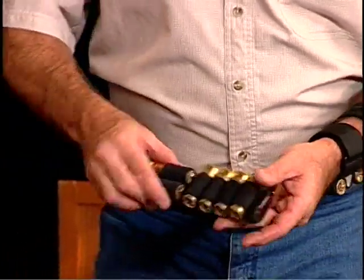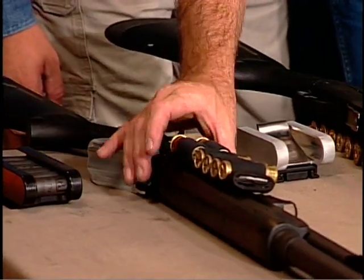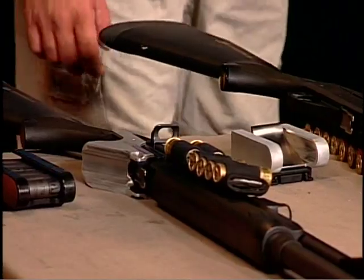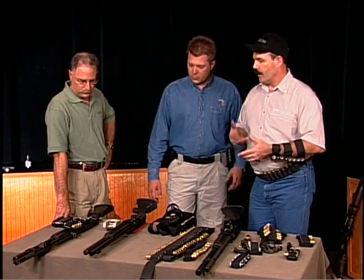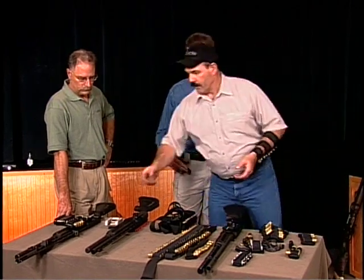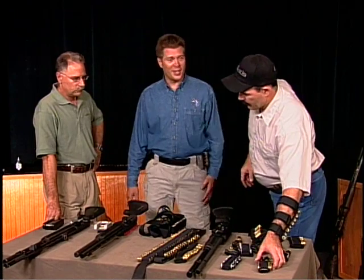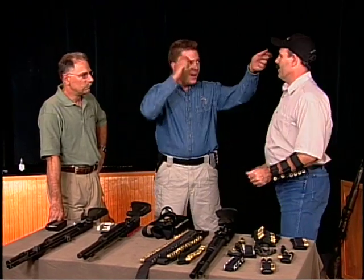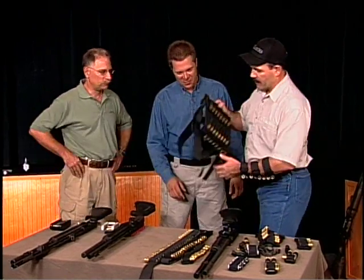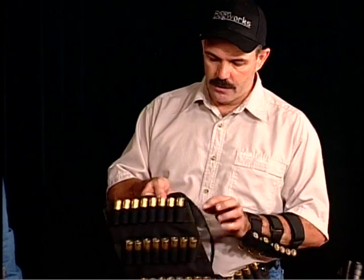Again, on a gas gun, you can mount this in the necessary position. You still have plenty of room at the front of the fore end. It's all mix and match, whatever works for the individual, to fit your body style. And then, I haven't seen you put any on your hat yet. Last resort. Mm-hmm. Last resort. And then something that's become popular is the chest carriers, where it holds 24 rounds.